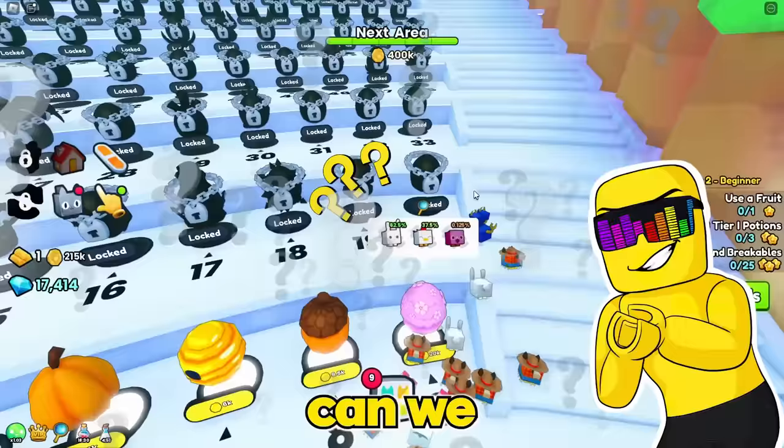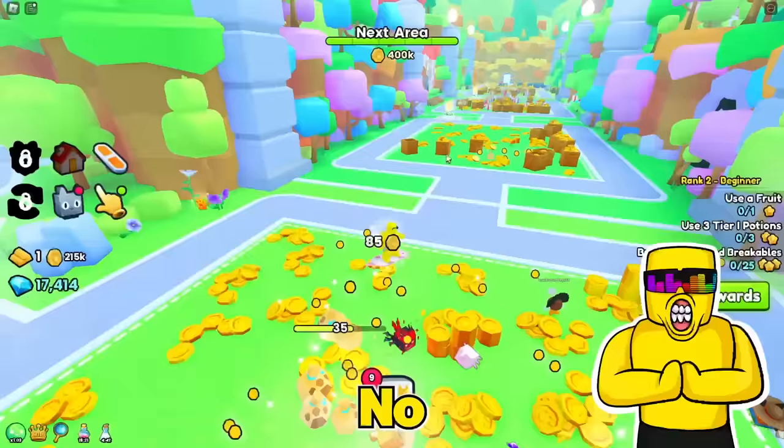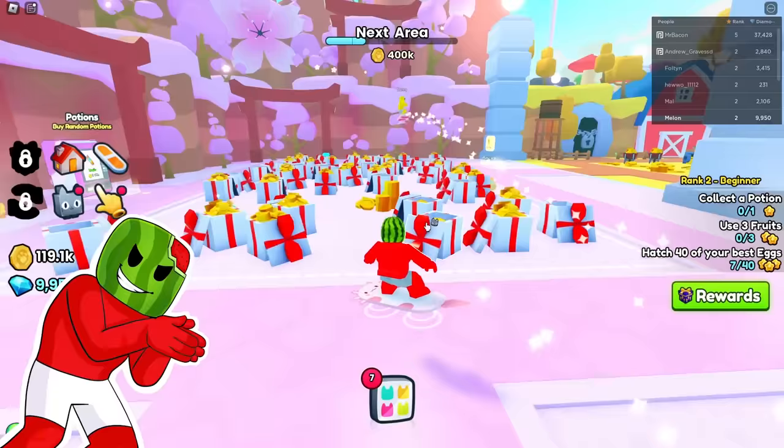Melon, in the first episode of our noob to pro series, we unlocked the entire first 9 eggs. Now, can we do it again and complete the second staircase? Well, of course we can do it again, Sonny. Let's get to grinding. No, Melon. Let's get goated. I can't wait to find the goat pet. They better have a goated pet. Bro, it's gonna be here somewhere, Sonny. We've just gotta grind.